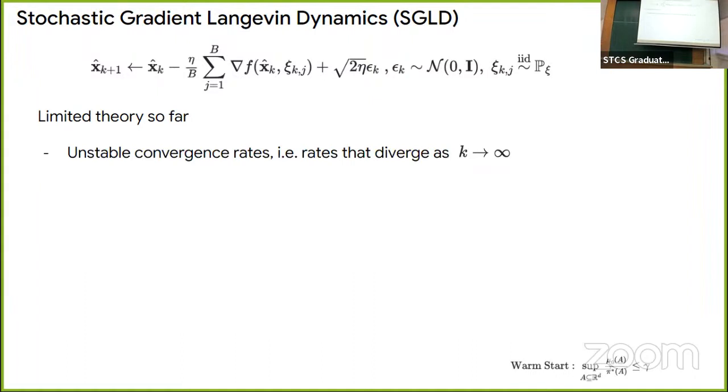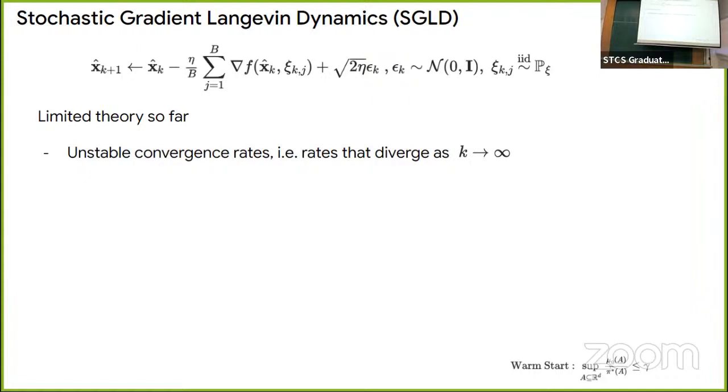Let me point out some of the challenges we face. Some works use Girsanov's theorem and show that these two trajectories are kind of indistinguishable. However, using Girsanov's theorem to compare the trajectory of Langevin dynamics versus SGLD has a problem that the rates diverge as k tends to infinity. At some sweet spot they'll be very close, but after that they start diverging, and the implied total variation distance bound also diverges to 1 as k tends to infinity.